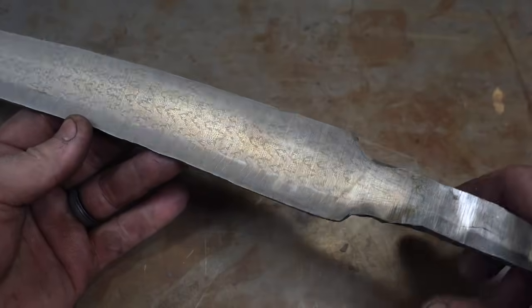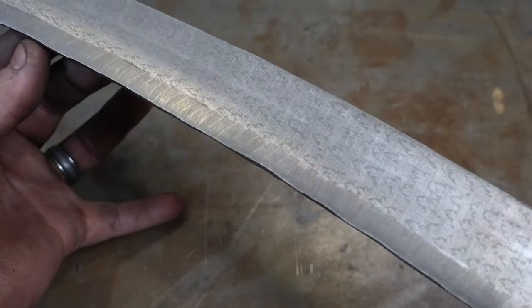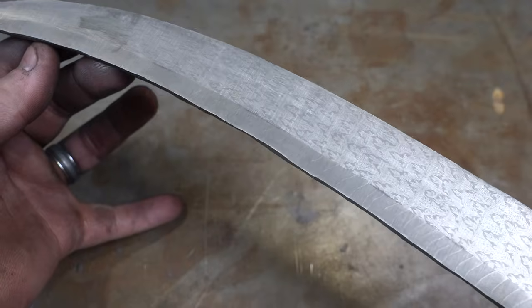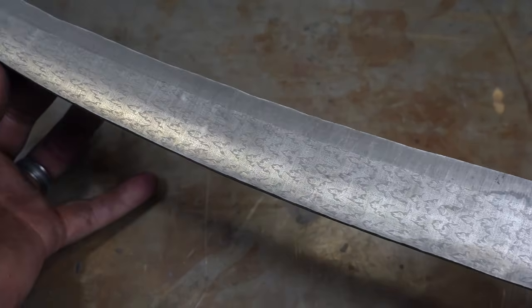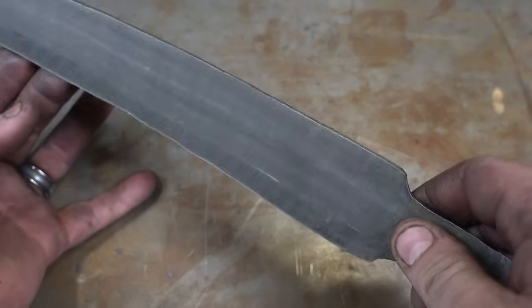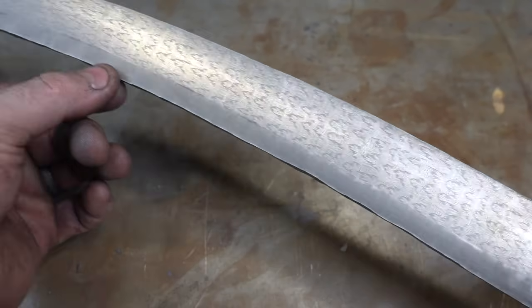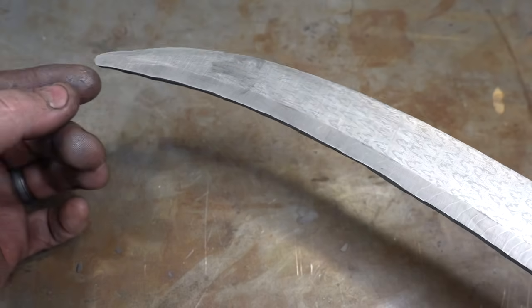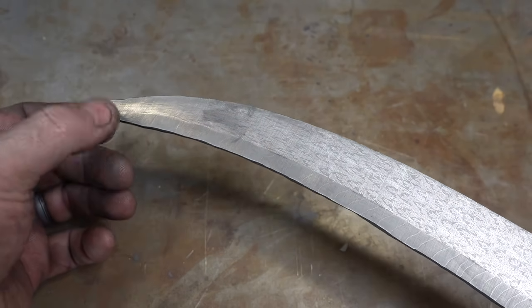So here it is after surface grinding and a test edge. Turned out pretty nice. The edge bar is pretty even. I like it. So now we can just take a little bit off this edge bar. I'll have to just drop the point a little bit, but it looks good.